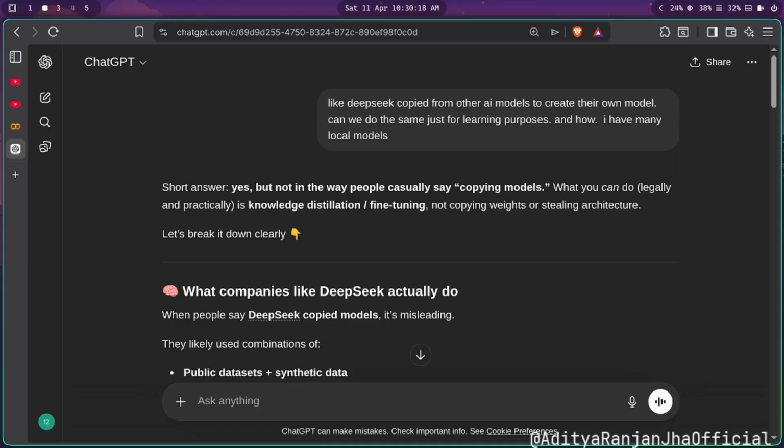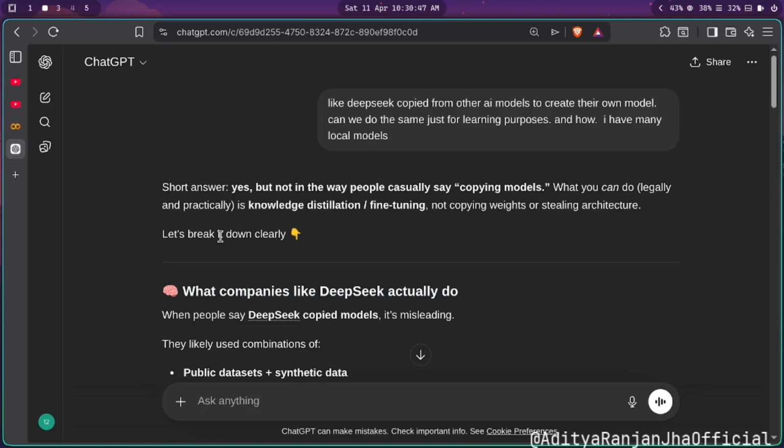Like we have used random training datasets just for simulation. But I really want to know, how can we really train a local model? We know about GD, we know about stochastic GD, which is SGD. We know about something like batch GD. So we'll see how we can do that. So let's see what it does.